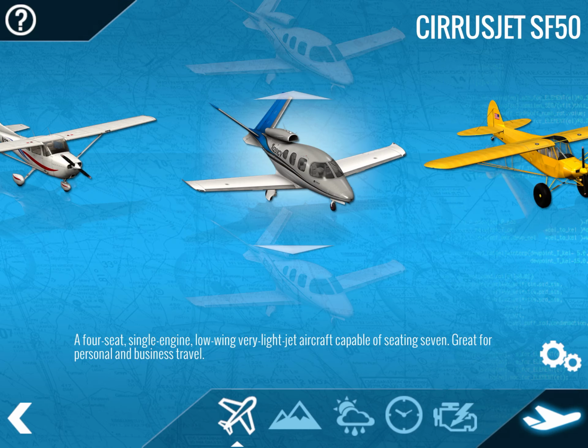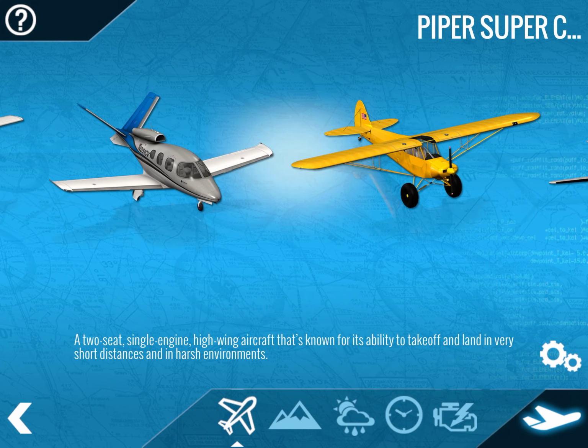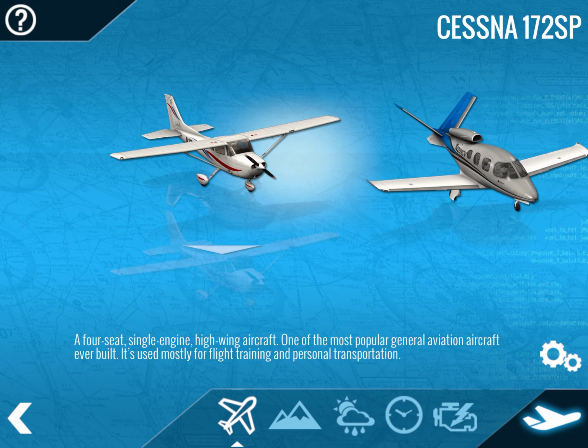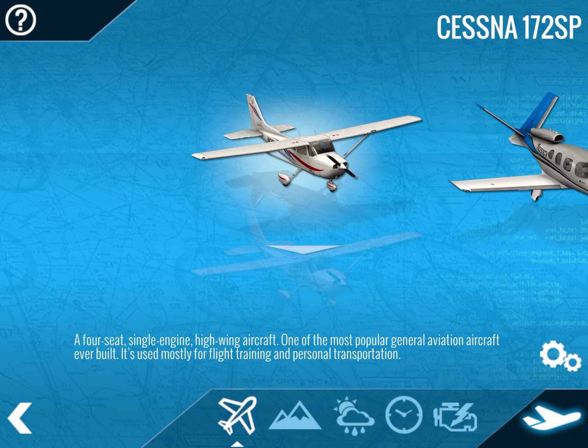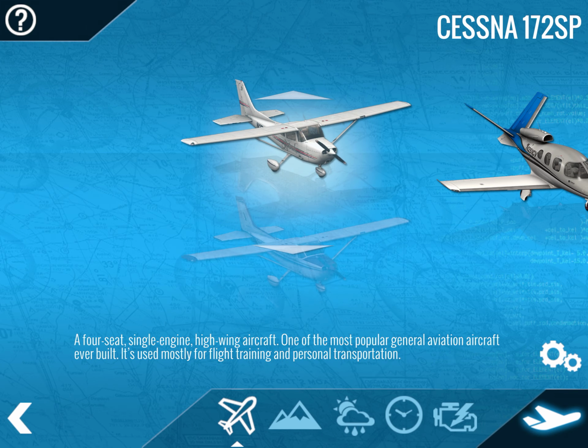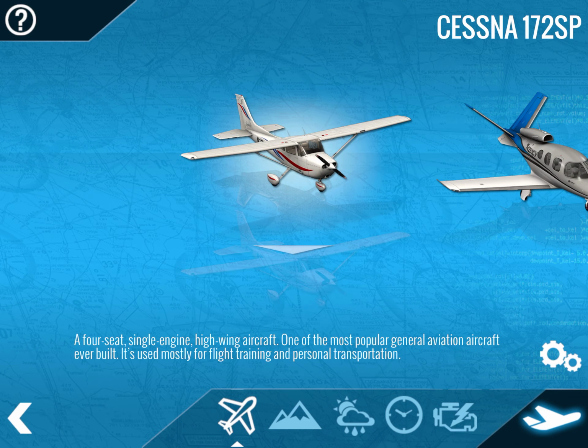But in Free Flight, you have these two great aircraft. Moving on to the right, you don't have them, as you can see. But this Cessna and this Cirrus are just great. Let's first start with the Cessna. You have tons of levers. Well, 1, 2, 3, just 4. Not tons, but still, it's a very good aircraft.